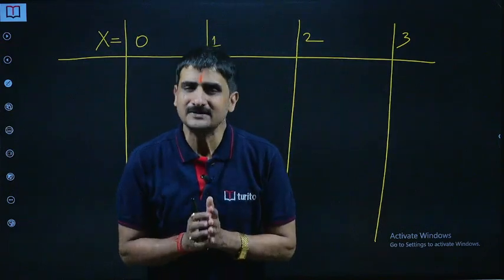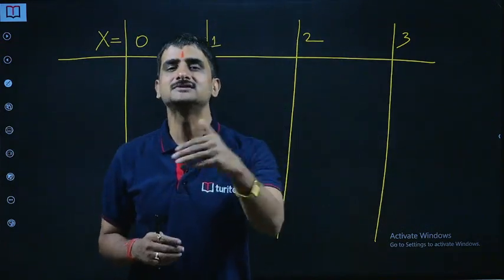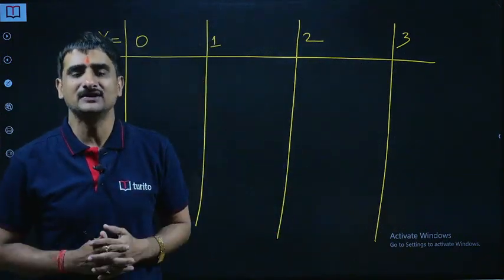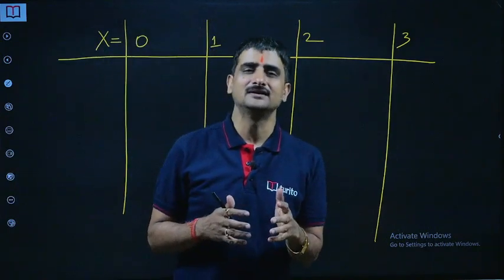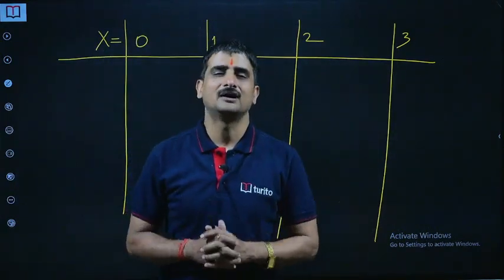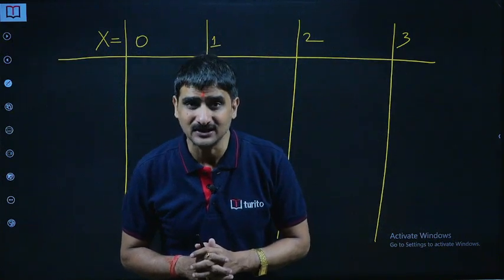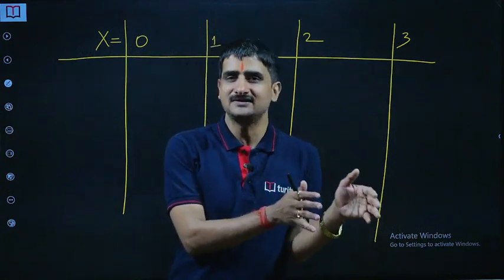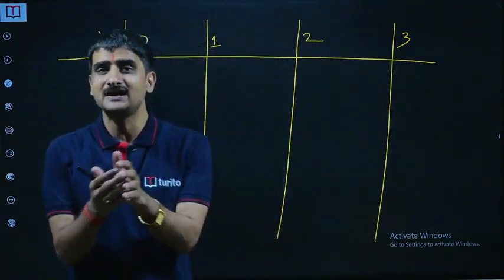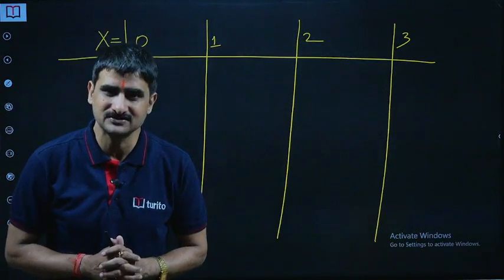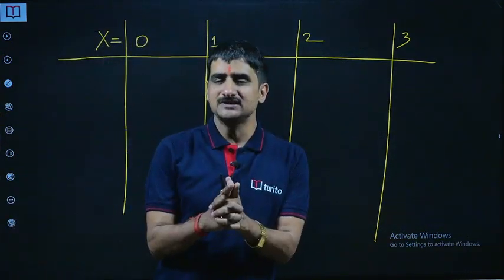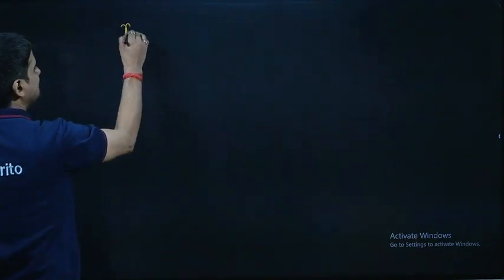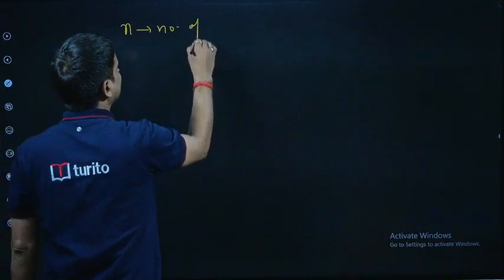So what was the statement? I said find the probability distribution of India winning the matches, or find the mean of India winning the matches, or find the variance of the number of matches India wins. So it's open-ended. An experiment is repeated 7 times, an experiment is repeated n times, where n is the number of times the experiment is repeated, and p, small p, is the probability of occurrence of an event.